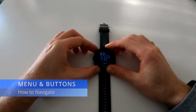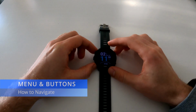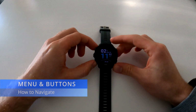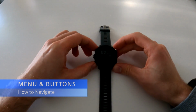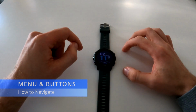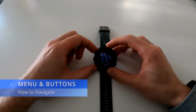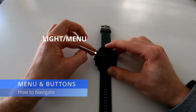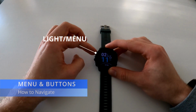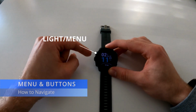So the Garmin 245 has 5 main buttons to click. There is no touchscreen capability with this watch, so it's just these 5 buttons and these only. You have 3 on the left hand side and 2 on the right hand side, and I'll explain these and what they do now. Starting with the left, you have the light button, and if you hold this, this will also take you to the main menu, which I'll show you in a later bit in the video.